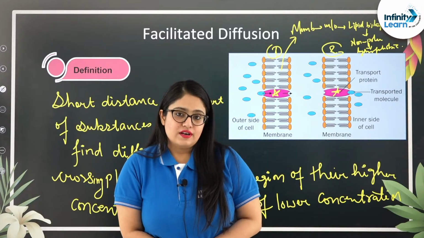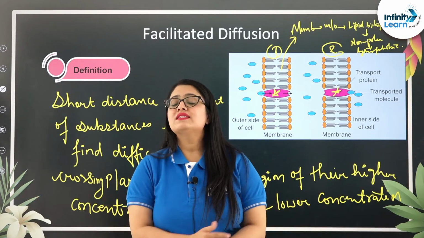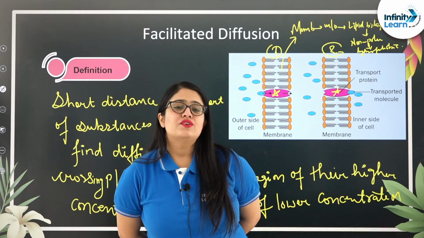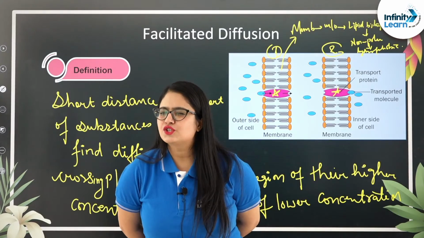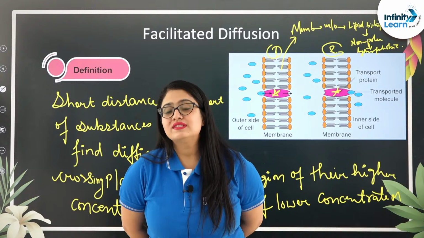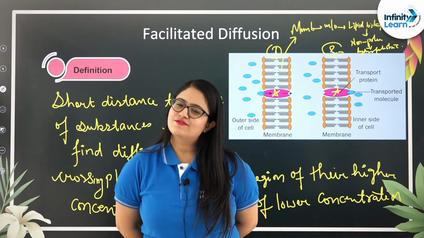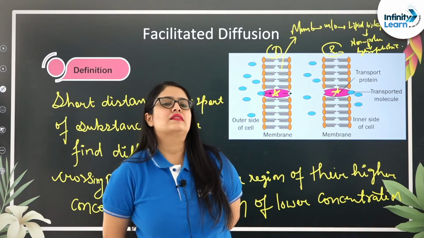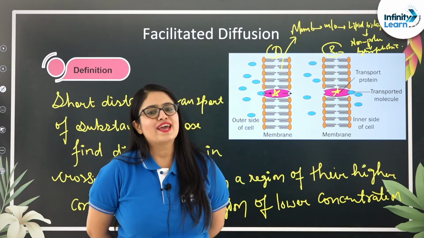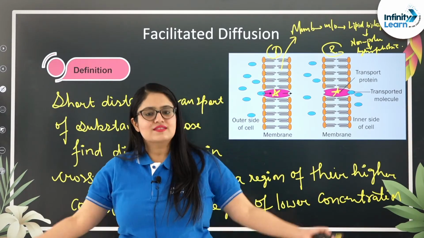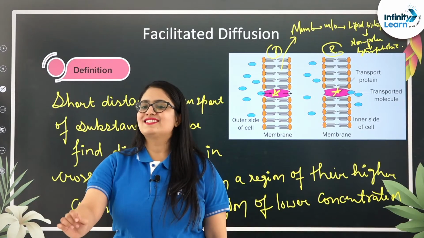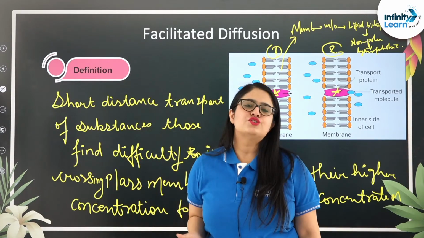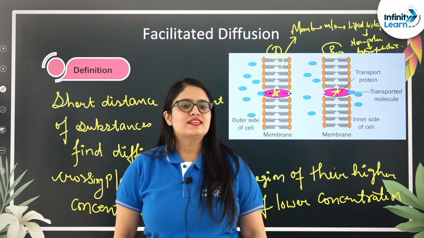They will find it difficult. Why will they find it difficult? Who is providing the resistance? The lipid bilayer, the hydrophobic layer is providing resistance, and because of this the movement of such polar or charged molecules needs to be facilitated. And who is facilitating? The plasma membrane proteins. The proteins present in the plasma membrane will facilitate their transport. So, please remember, students, this is all about facilitated diffusion, and now I am pretty sure that you know why such substances need to be transported with the help of facilitated transport.